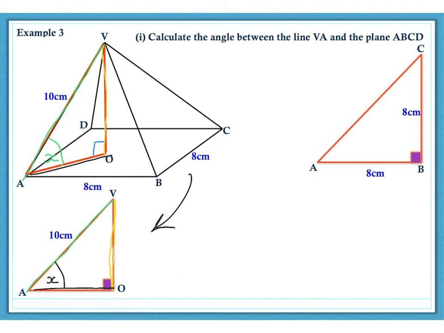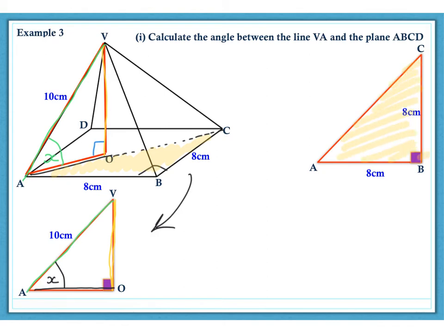This is how I'm going to do it. It's not the only way to do it. You can do this in different ways. Feel free to experiment, but you should get to the same correct answer if you've done it correctly. So I want you to imagine we actually join up A to C like that. This is a square-based pyramid, so there's a right angle over here. And let's shade in that triangle there. It's the same as this triangle over here.